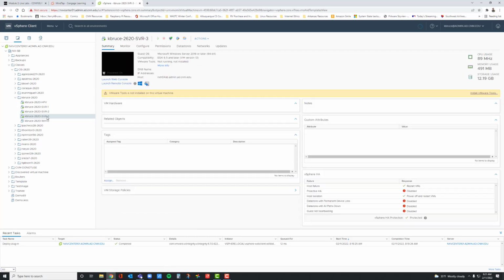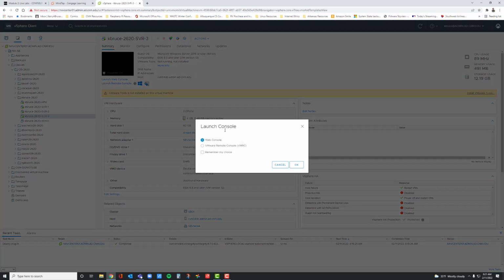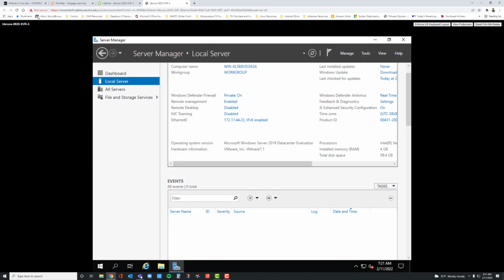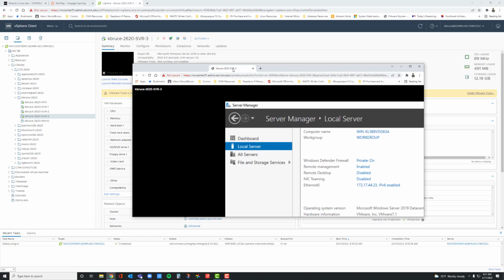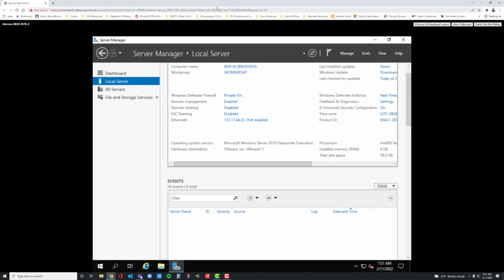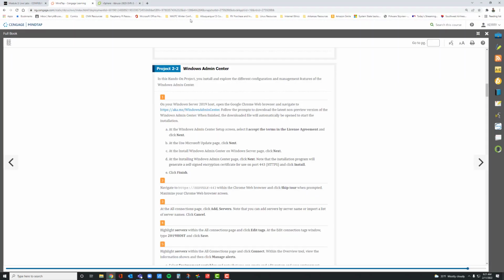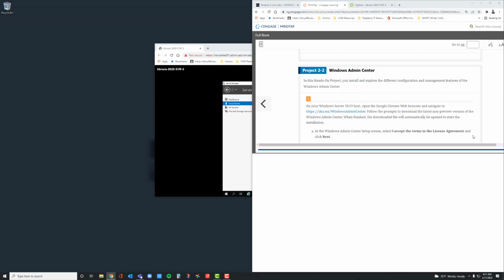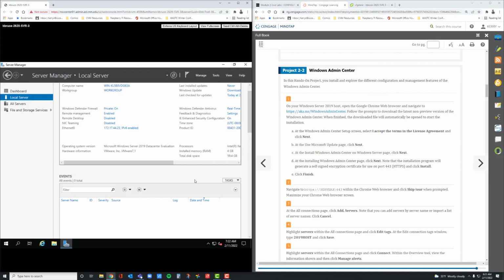So we're going to go to server 3 and launch the web console. Right? And I'm going to separate server 3 from the other part there, and bring up MindTap. So then I'm going to drag this to there, so we have that and then that. So we're going to try to see if we can get instructions on the right and server on the left.